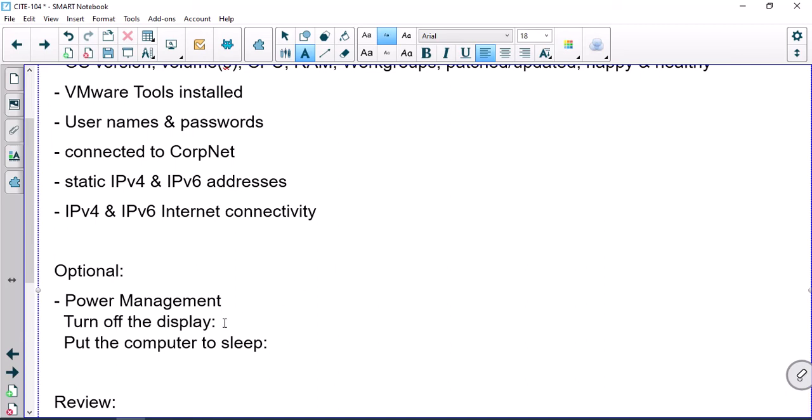Okay, for power management, I just listed this here as a personal choice. I choose to allow the display to stay on all the time and for the virtuals not to go to sleep. Now this would just apply to the Windows machines because pfSense doesn't go to sleep. So on my Windows machines, I go into control panel and I go to power management, and the default is that the display turns off after 10 minutes and they go to sleep after half an hour. And I choose to turn those to never, and that way I can work and bounce back and forth between virtuals and not have to keep logging in or relog in. And then when I'm done, I just shut down the virtuals.